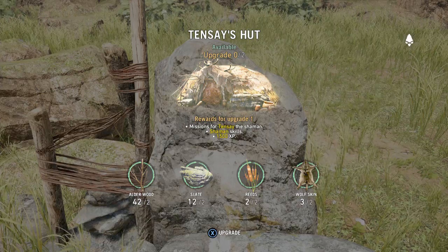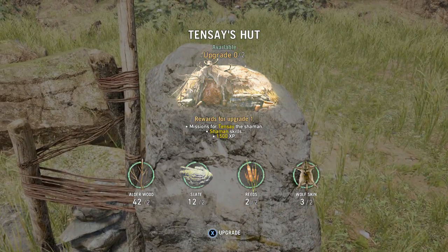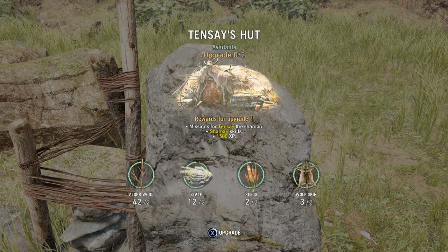Alright. Oh, we can actually upgrade this. Mission for Tensei the Shaman. Shaman skills, 1500 XP.